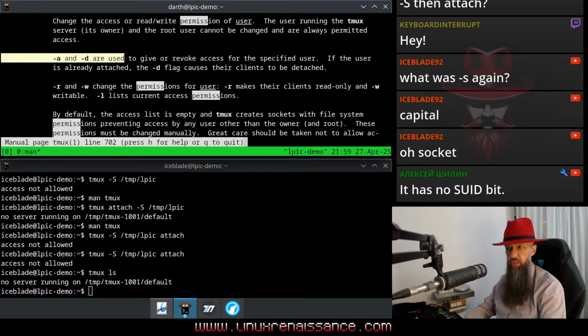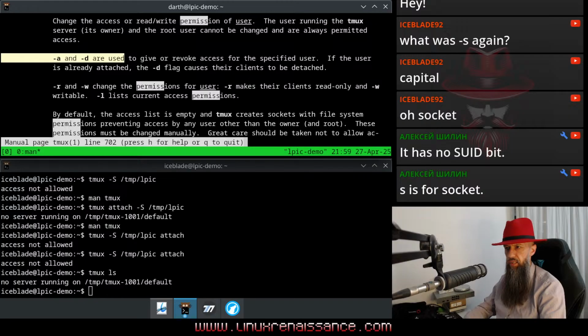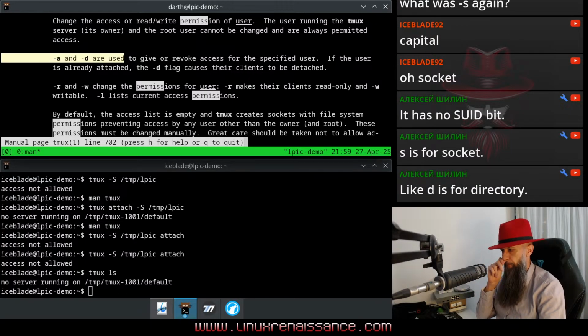Did I not do the change? I got lost. I did other o plus s. D is for directory and S is for a special file then. Oh, it would be a capital. Let me verify this.